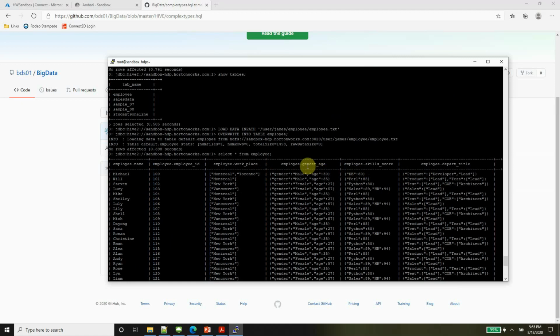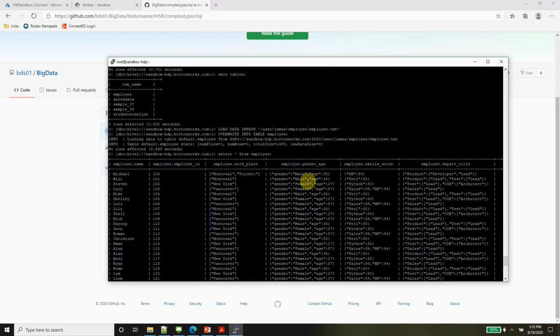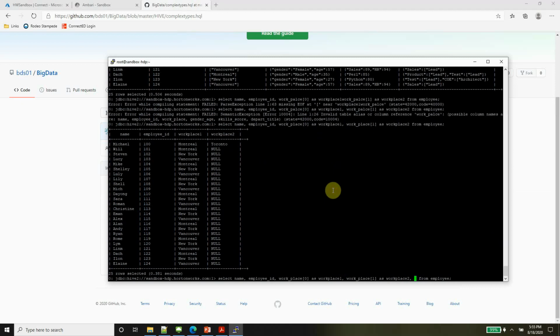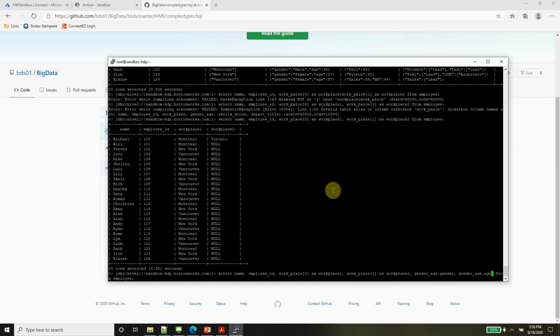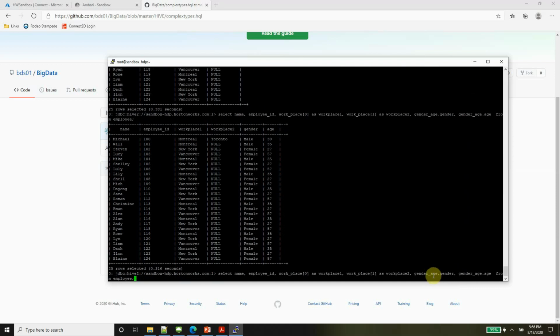So the next one is gender and age. We have defined this one as a structure. So the way we access the structure is by giving the column names. Here we have defined the column names as gender and age. So let's call using the same gender, age. Gender is the first column, age is the second column. Now we can see the values in two different columns. So that is how you can access the structure. For the structure, you're giving the column names. For the arrays, you're giving the index.